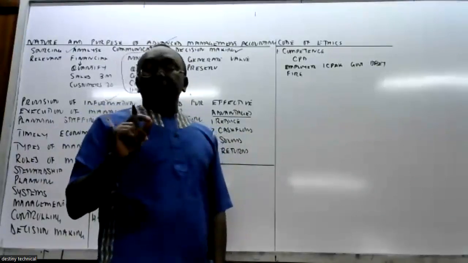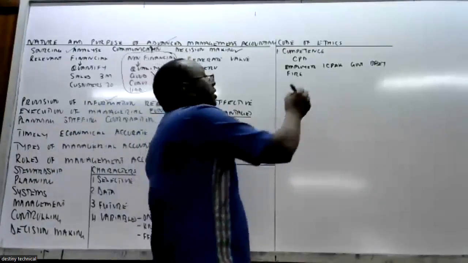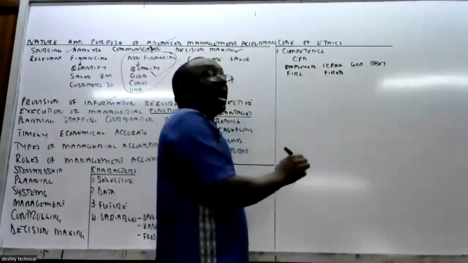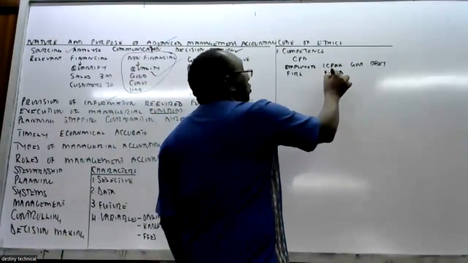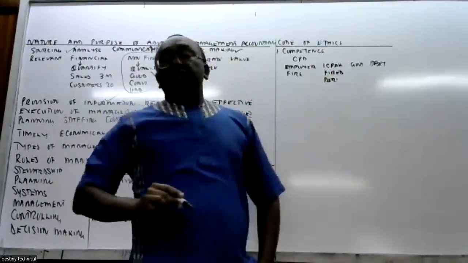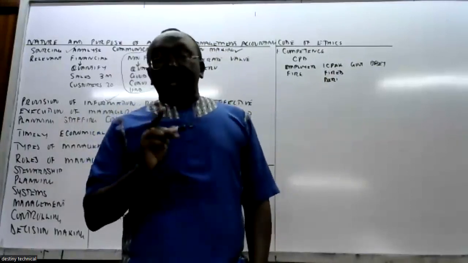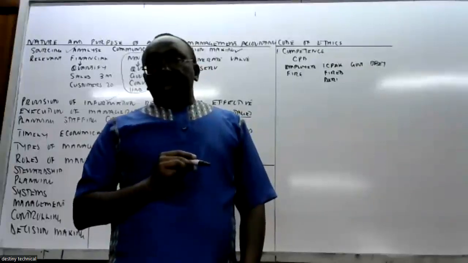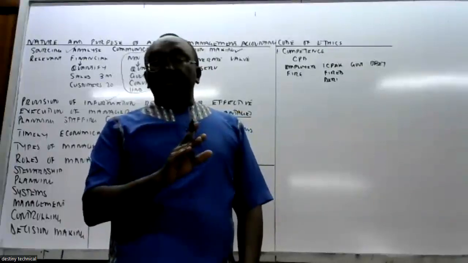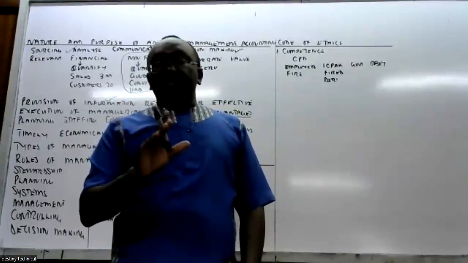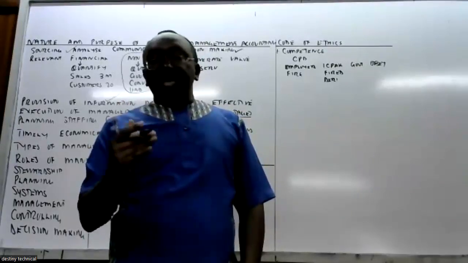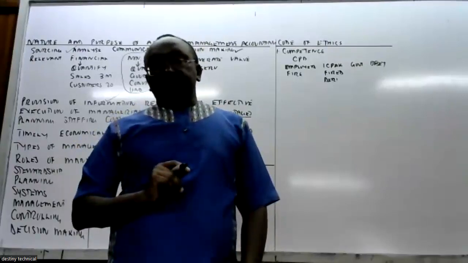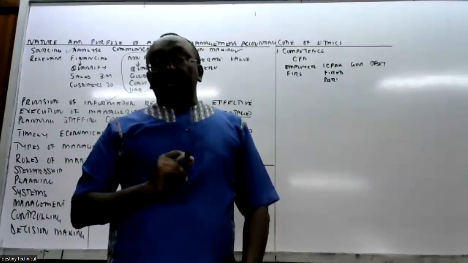ISPAC, the maximum punishment ISPAC can give you, they can make you to be fired from your job, and they can deregister you. When they deregister you, that means you can never practice accountancy in the Republic of Kenya and even beyond. It means all the years you have been in school, all the years you have been in the field, getting a lot of experience as an accountant has been brought to nothing. And that can be a serious loss.